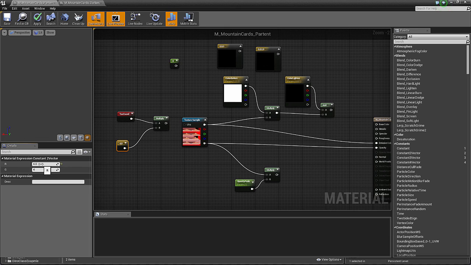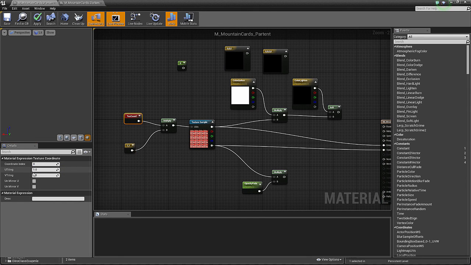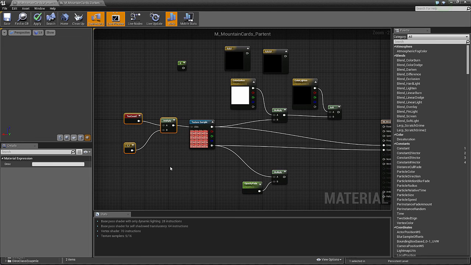I could do 4 and 4, it looks like red and green, but really you're just feeding values into this thing. And if I fed that into the UVs of that, you should be able to see this texture repeat now 4 times in the U and 4 times in the V, and I can actually change that rate and make them different from each other, something like this. Now it's tiling 2 times, and then should be tiling 12 times on there. If you set it just to 1 and 1, then that's going to give you the same thing that you got here for the tiling. So that's something for 2 values.